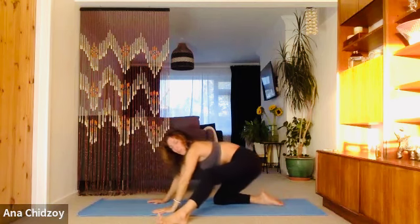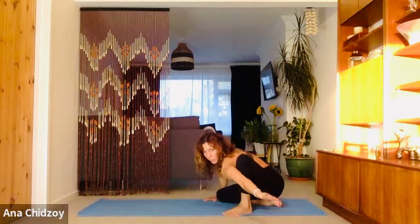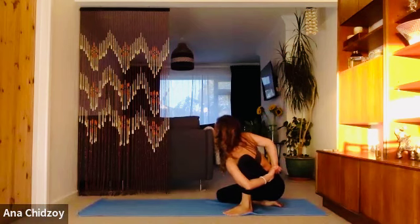Sit your hips onto your right heel. Step your left foot closer. Left arm goes underneath the left shin. Rotate the palm up. Wrap it around your back. Right arm around the back. Maybe you catch hold of the fingers, yeah? Maybe not, but you're going to try and open up the shoulder here.